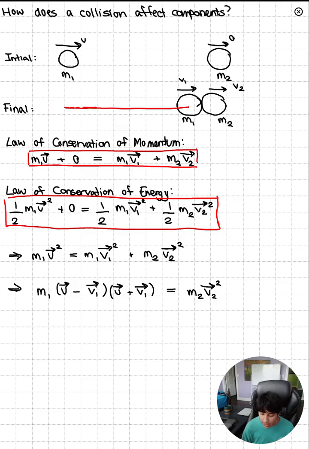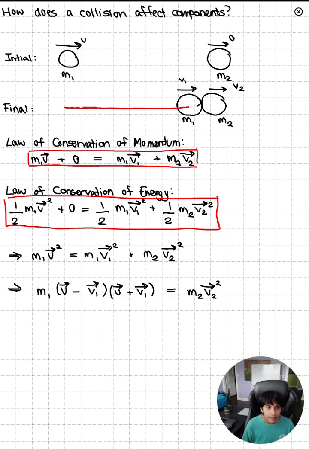So what we get is that our original sum of the momentum in the system is m1 times u, as that's the momentum of the first body, plus 0, as that's the momentum of the second body. After the collision happens, though, the momentum of the first body becomes m1 times v1, as now its new velocity is v1, and the other body's momentum becomes m2v2 as it now gains some velocity, and therefore it has a non-zero momentum. So we get this first equation shown here.